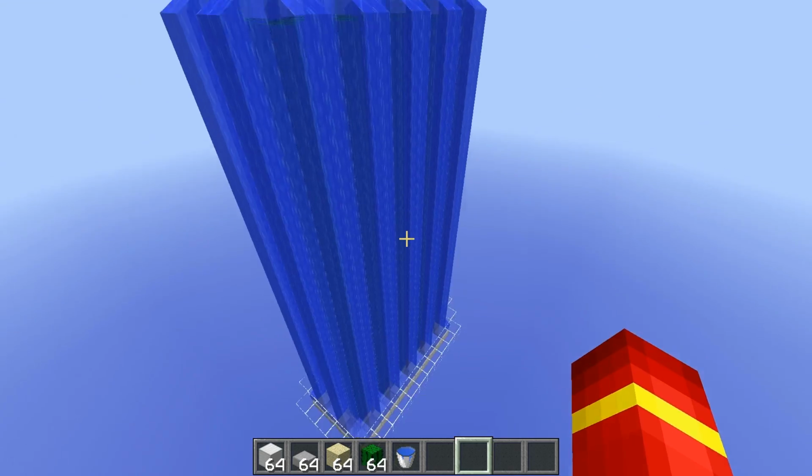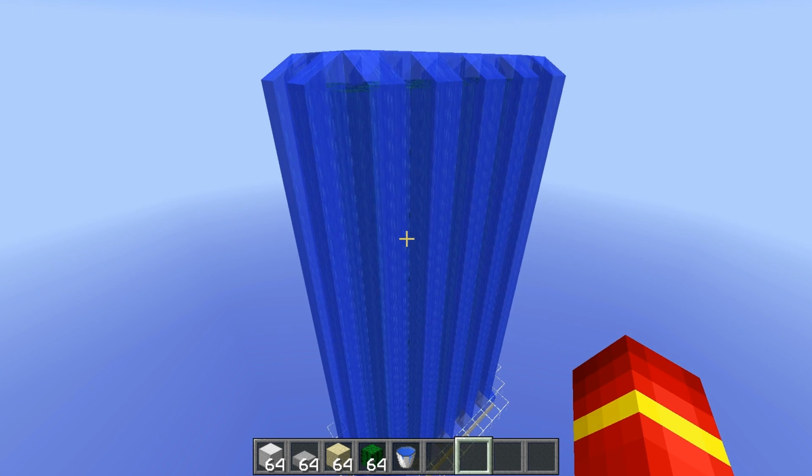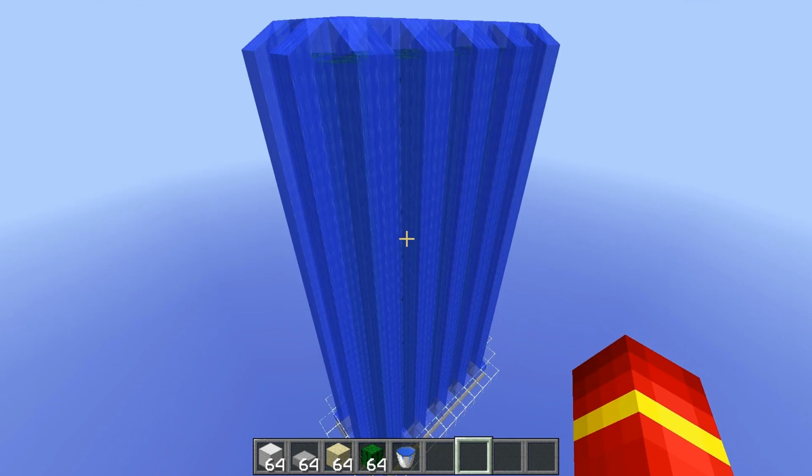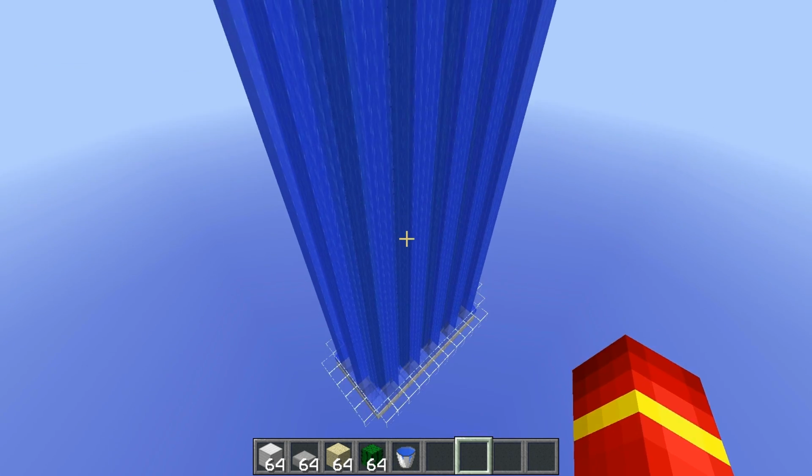So now you've pretty much built yourself your giant cactus wall, and hopefully by now you've actually got your faction base completely protected with this thing around it, and hopefully you'll have a good time for the rest of the time you're playing on your server. But anyway, that is pretty much it from me.